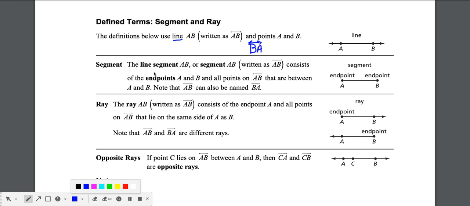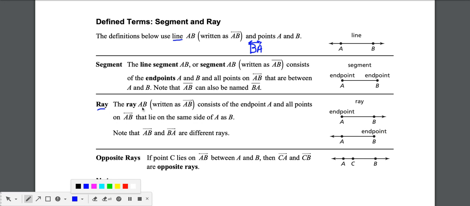A line segment has 2 endpoints, though, and it's written this way with no arrows on it. The endpoints will be A and B, or whatever the letters are that are corresponding to it. A line segment could be embedded within a line, and it's just saying from one point to another point. So a ray is the next one there.